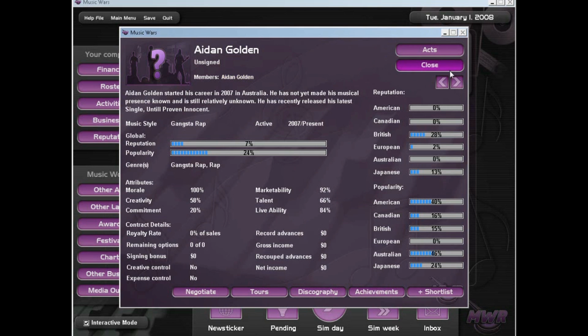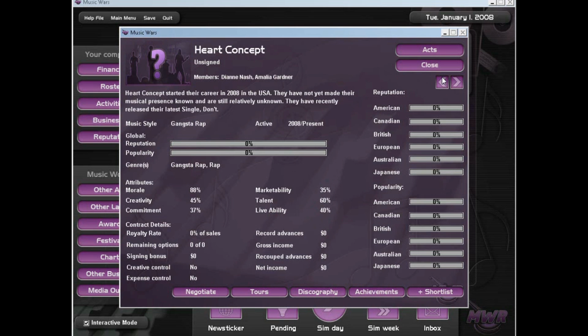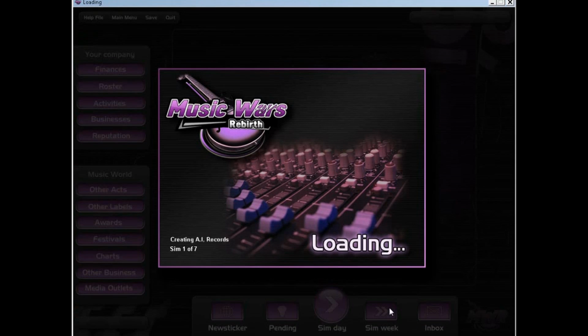I might not actually give this guy a chance just because of the commitment being a 20, but I'll come back to him. Let me see. Talent. Marketability 1. Talent 88. Live ability 22, so he won't be pretty good on tours. I think I'm actually gonna have to end up giving this dude an offer. So we're gonna contact him, and as you see, the act will contact you within the next few weeks if they are interested. So yeah, we basically have that done, and we're gonna sim the week.